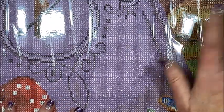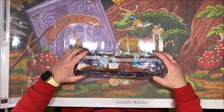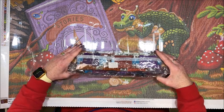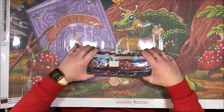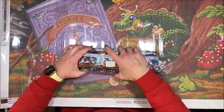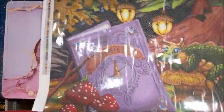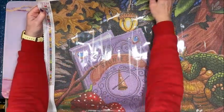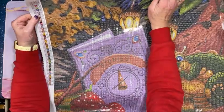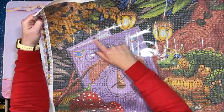I am going to put these drills to the side and then we're going to look at where the ABs are. Kudos to the people who do the diamond packaging — I don't know how they do it, I wish they'd show us. Got them back in the bag — as long as I can fit it back in the box, that's all that matters. We are going to look and see where AB numbers one through five are on the canvas. We have the number five all the way through the top binding of this book.